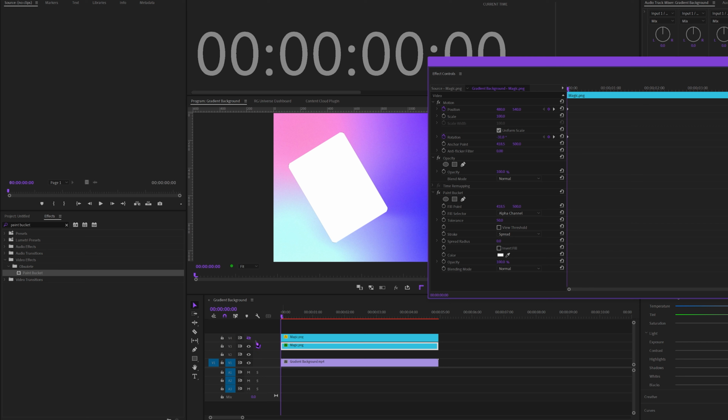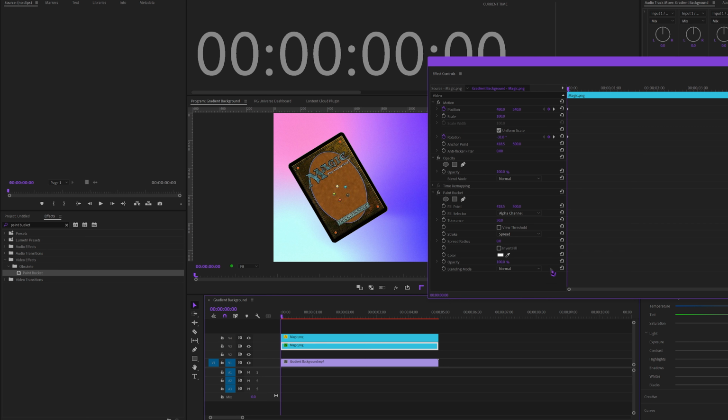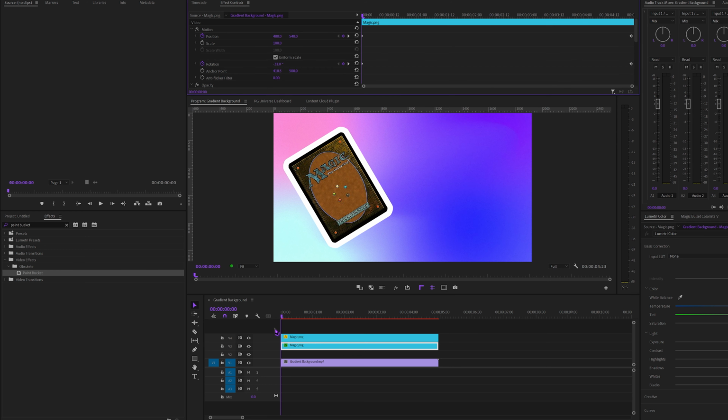So if we start that out at 0, we'll turn back on our top layer, and then as we increase spread radius, we can make this the thickness that suits us. So let's go with, you know what, let's go with it nice and really thick so we can really see what's going on under there. So I'm going to drag this back up here.